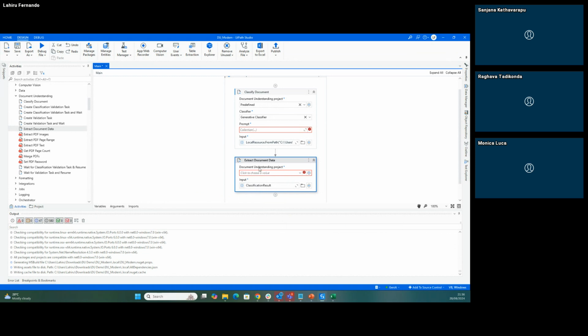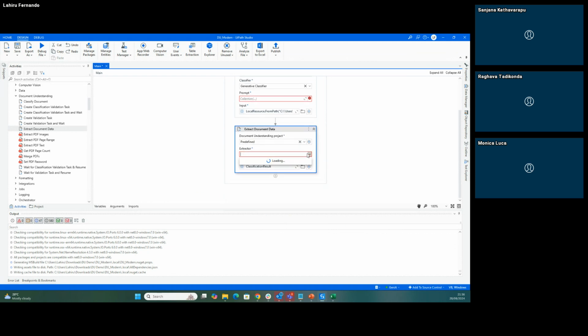And same as the classification, in the extraction part, you can say which extraction model you're going to use. Right now, I don't have a project defined, so it's just the one that I just created. But if you go to predefined, in this one, you can select the different extractors.